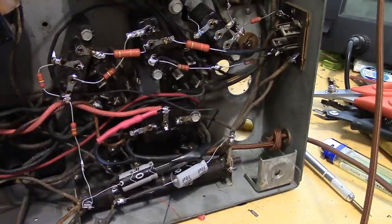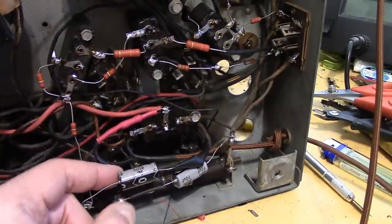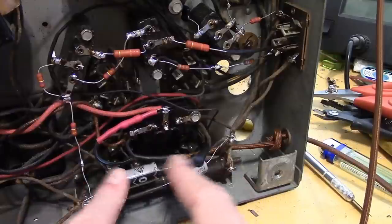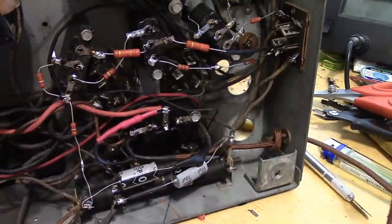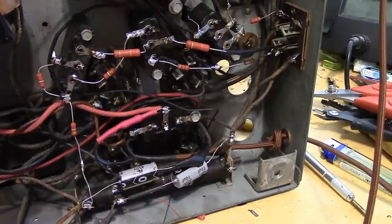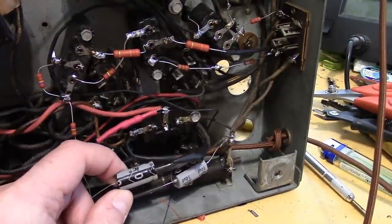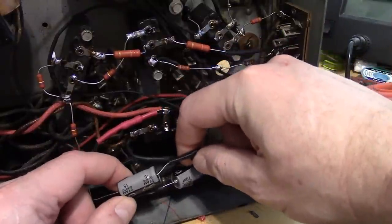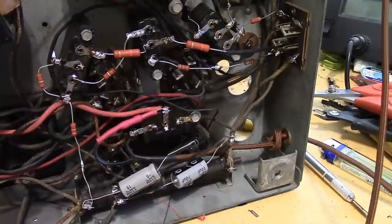Now as far as the caps we're going to use, I use these initially because they're axial, meaning they have the leads coming out of the axes of the cap, so it gives me a lot of lead length to play around with to locate them. However, you really can't get high-grade axial caps anymore. Well, what do I mean by that? I mean these are rated for 85 degrees Celsius, which is fine. They're general-purpose caps. They'll work fine for a long time, but you can get something better.